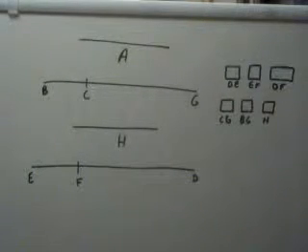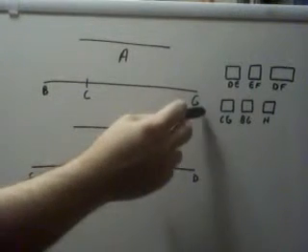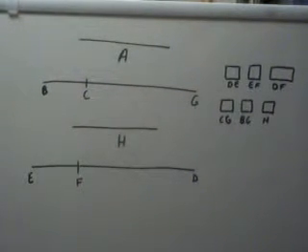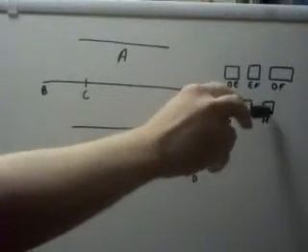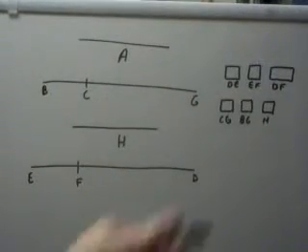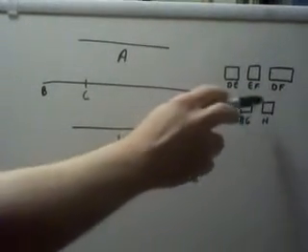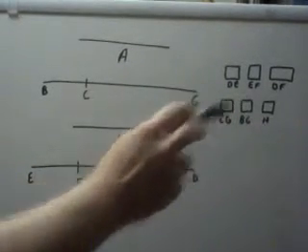Therefore, BG is commensurable in length with H. That's by Euclid Book 10, proposition number 9. And the square on BG is greater than the square on GC by the square on H. Now, what do we mean by that? If you added the area of these two areas together, you'd get that.